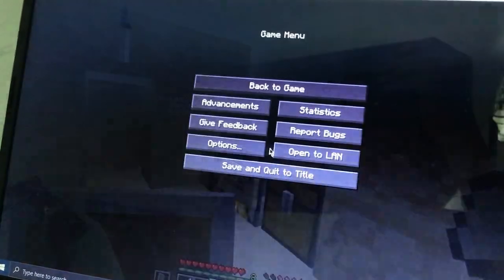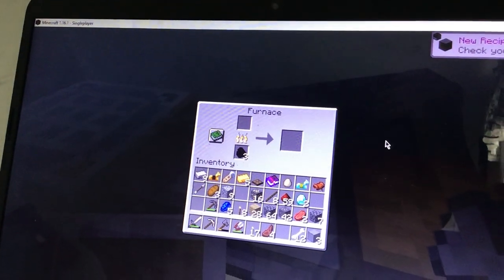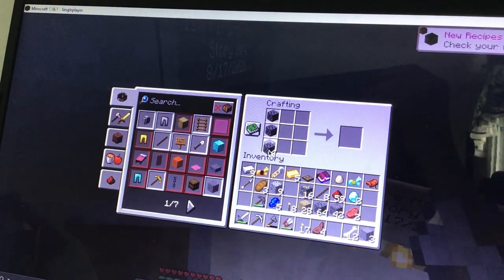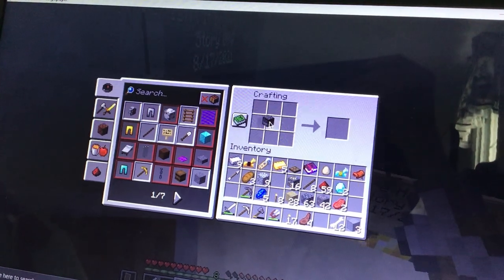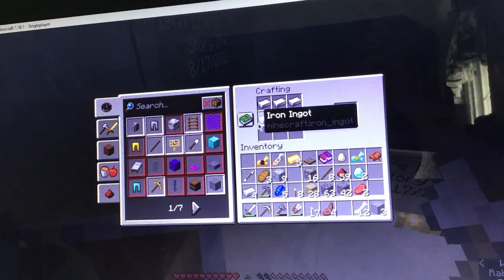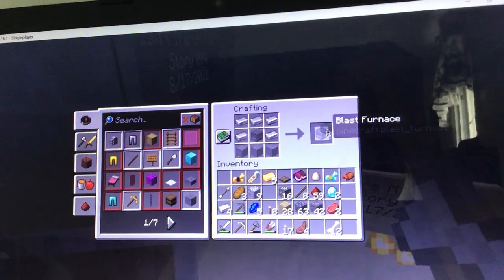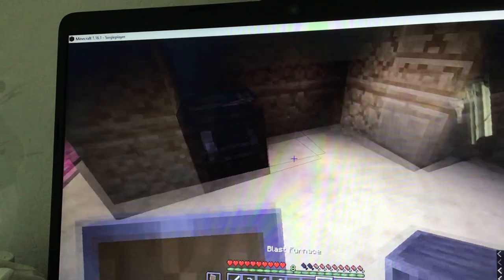So yeah, that's how you make stone, and now you can use this and make smooth stone. We'll cut, and then we'll show you smooth stone. There we go, we got the smooth stone, and now this is another thing. You need another furnace right here. Now you do this: 5 iron right there, 3 smooth stone right here. And then here we go, we got a blast furnace.